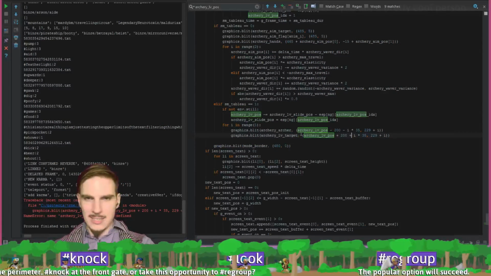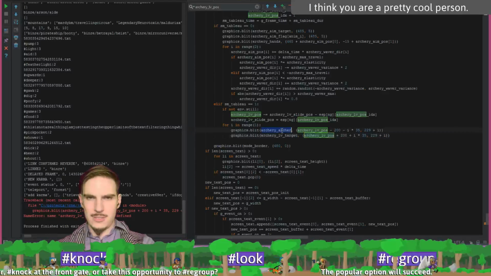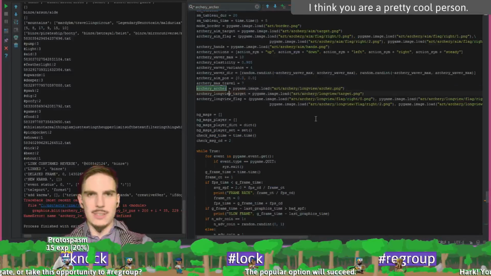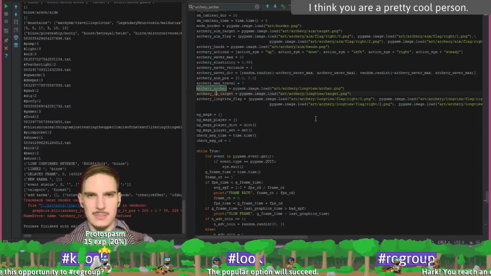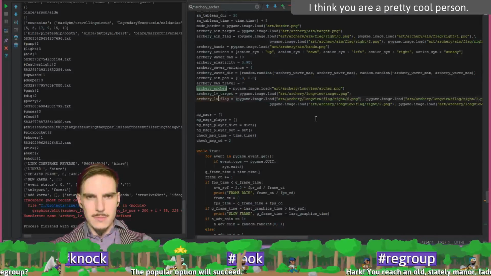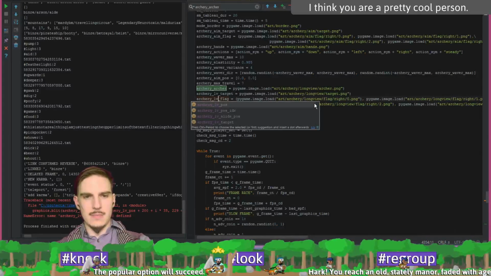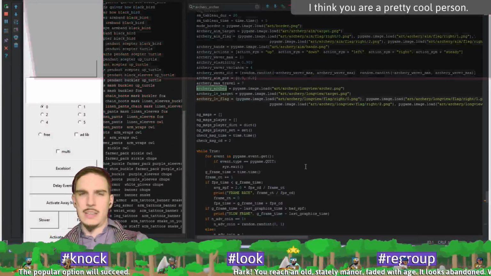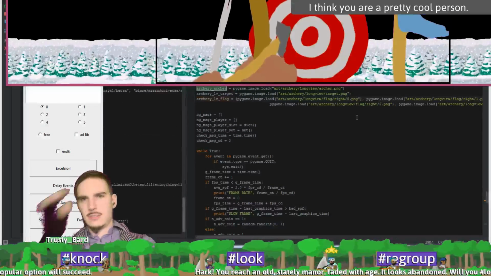Archery long view target is not defined? Seriously? Oh, I spelled it out. No, just LV. Okay. And then I still need to do the flag too.